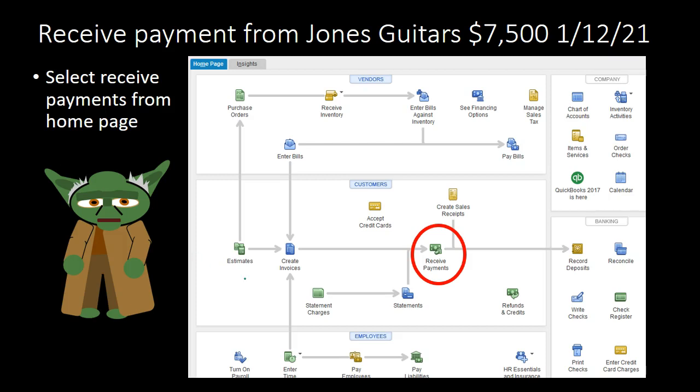We're going to have this information first looking at what could be done in accounting software such as QuickBooks, then move to Excel, recording the transaction into the Excel process, providing more detail. If we were in something like QuickBooks, then we would be saying we're going to receive payment from the customer. And that typically means that we have already issued an invoice. In this case, we issued an invoice probably for a guitar at this time, and now are receiving payment for that, meaning we're getting a check in the mail possibly, or some type of payment form.